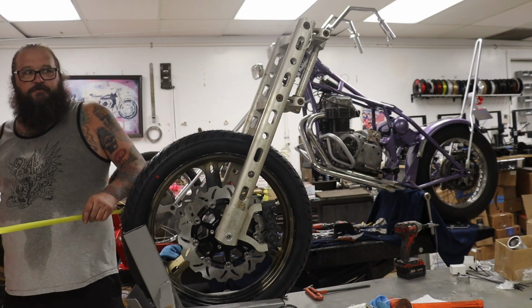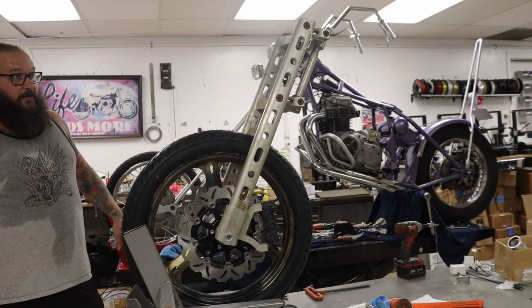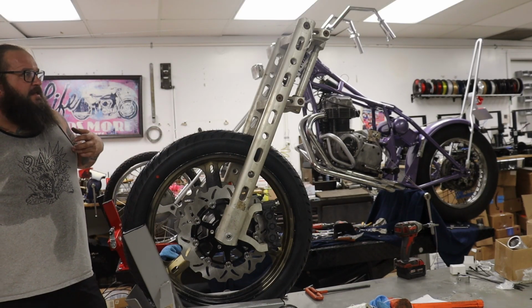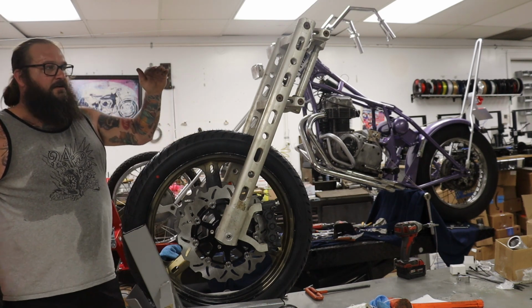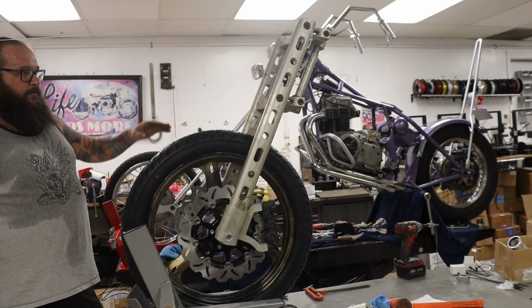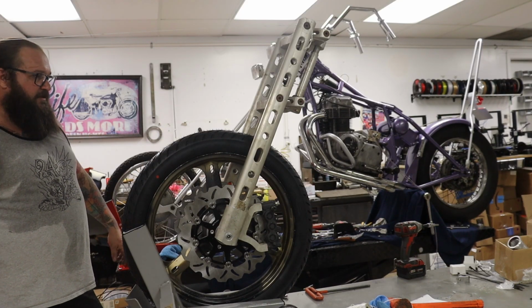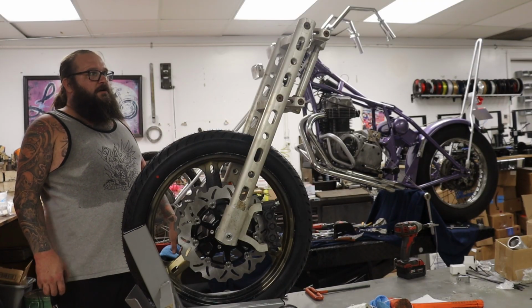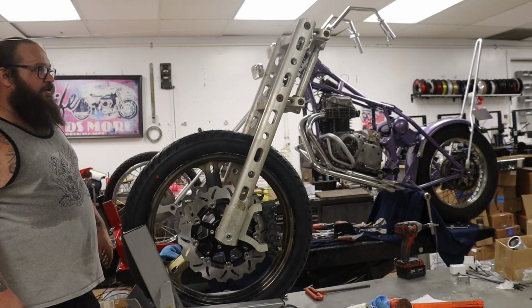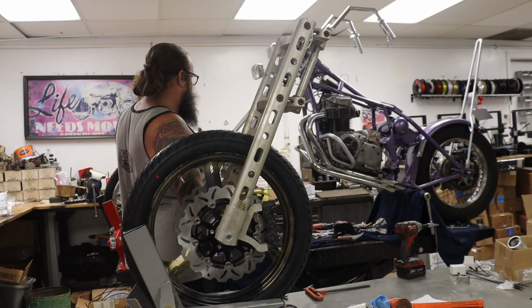Then we subtract from that the ground clearance we want, which we're going to keep this bike super low, probably like 3.5 inches. And then we'll set our frame jig with the neck at, say, 26 inches overall height. We set our rear axle plates to do the same based on the dimensions of the rear tire. And then we build our frame all around. So obviously this is not going to be a real tall bike. The tank is probably going to be the tallest part of the whole thing.